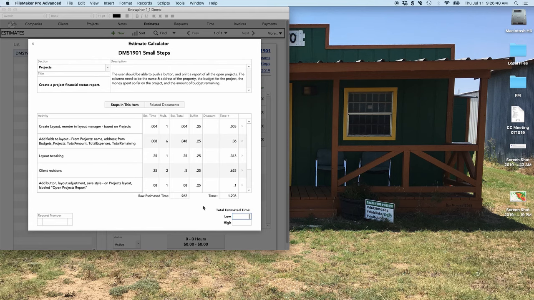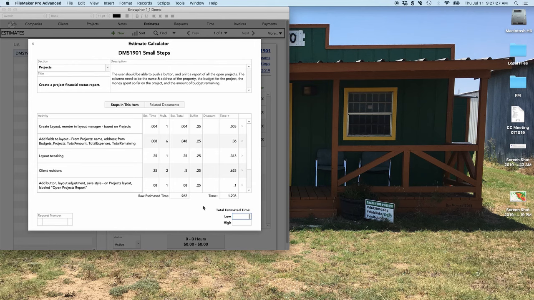So I have the choice to interpret those numbers as low and high estimates if I wish, but whatever I choose, I'm at least going to be far closer than pulling numbers out of thin air based on stuff I've done in the past, which may be different now with different versions of FileMaker coming out so often and such. Maybe I'm faster, I don't know, maybe I'm slower, who knows. But at least these numbers give me the chance to get as close as possible to my current skill set and the actual items it takes to get this thing done. So there are some other factors about taking the extra time to estimate this way.